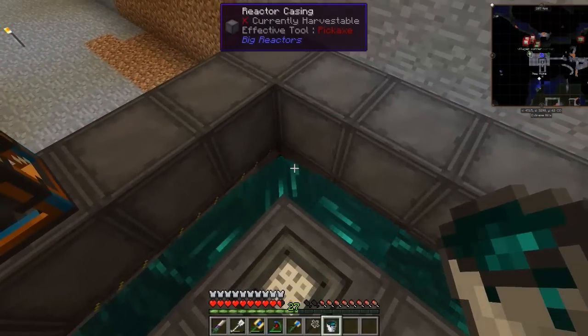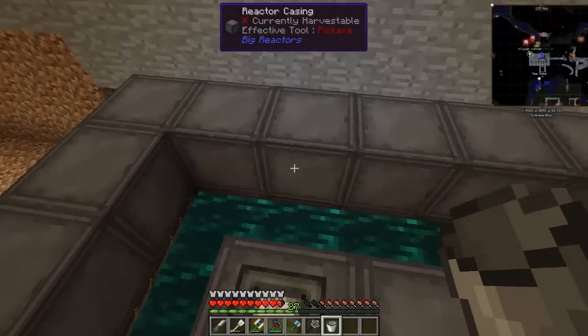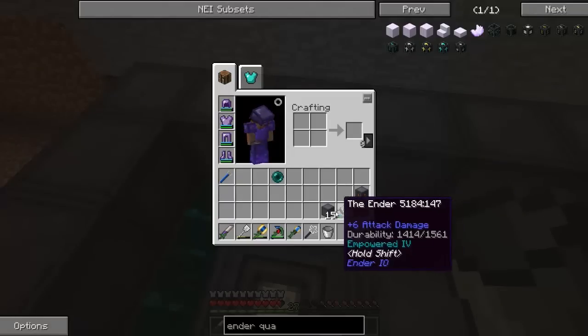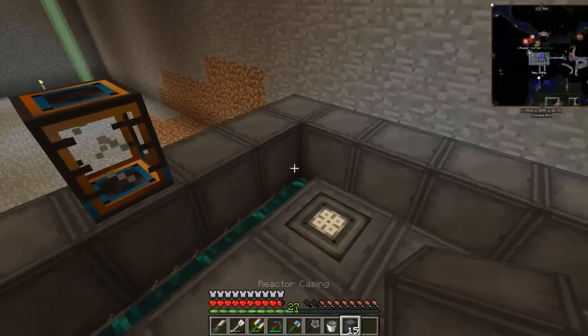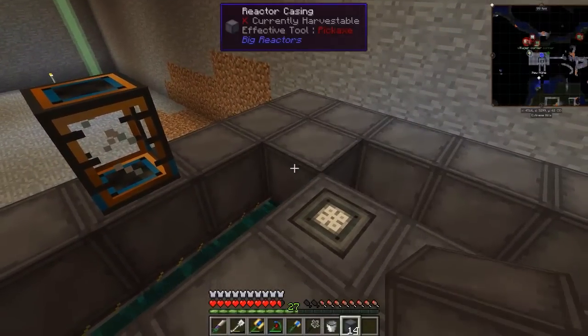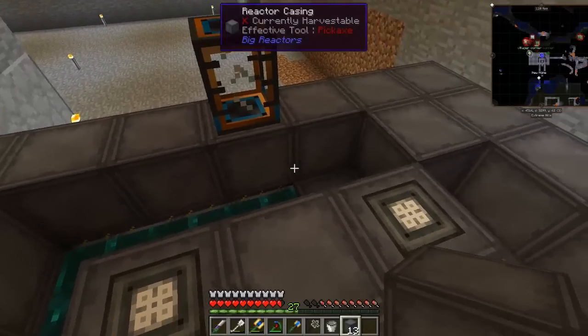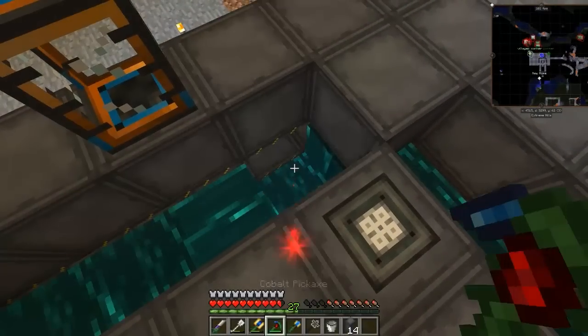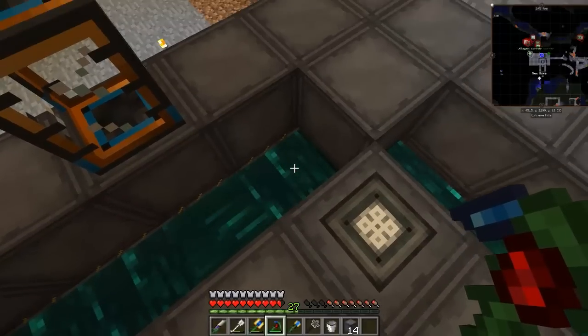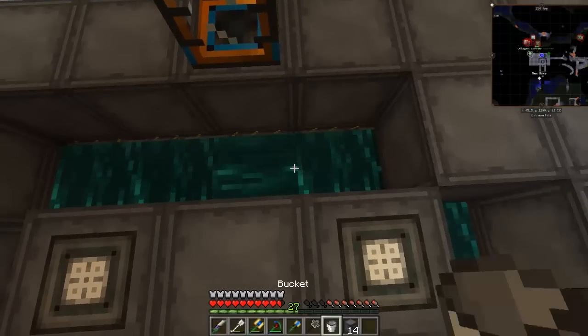And one other thing you have to be careful of is you don't want to place it here, because if you do that, then you go back in and place your reactor casing. If your source block is here and you place that, any flowing down is going away, like I just messed up on that one. Daggone it. Yep, I sure did. Oh wait, it filled back.